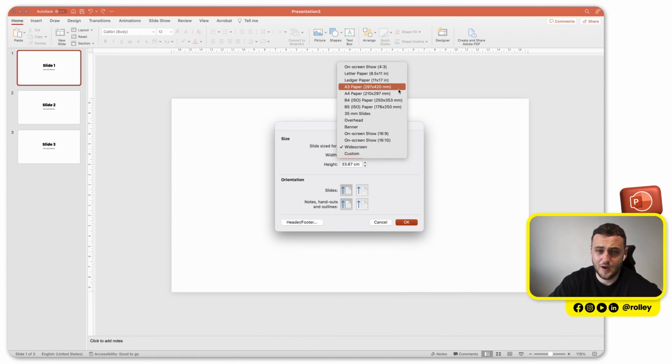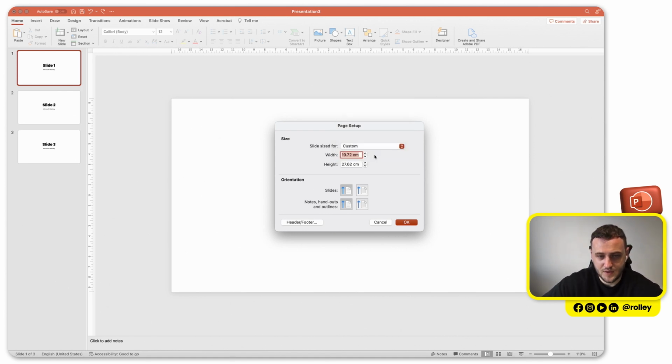Another key feature of PowerPoint is if you go down to custom here, you just need to work out conversion from pixels to centimeters or millimeters, and you can create social posts. I see a lot of people creating stories and square posts in PowerPoint, and then they use it on their profiles. This can be great if you don't have Adobe and if you're just stepping into the design space.